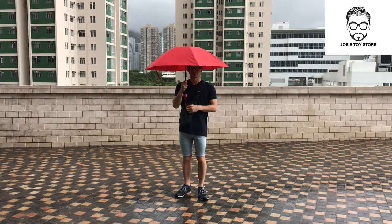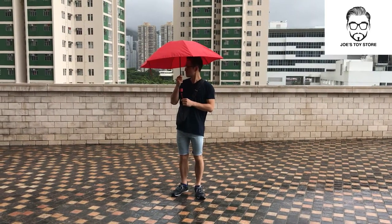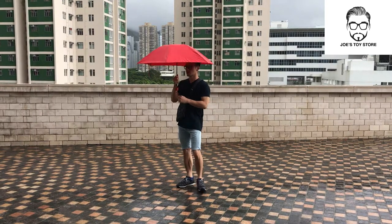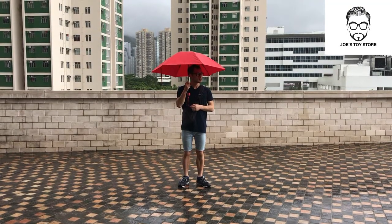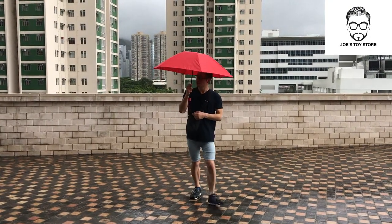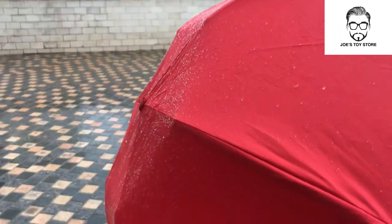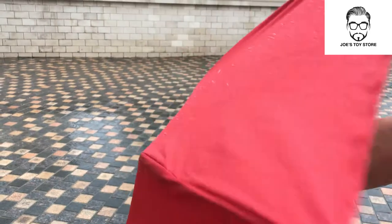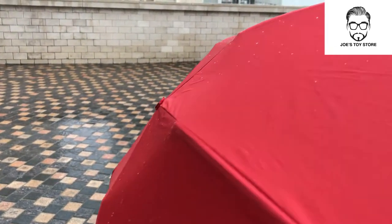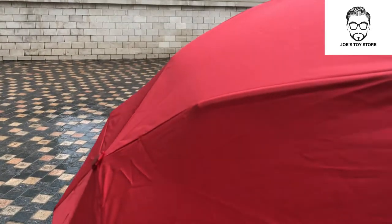As it's actually quite hard to know when the rain would start or stop, I'm going to be quickly getting in the rain and testing it out. Around 20 seconds in, I'll be showing you roughly how the water slides off the umbrella. Coming back into the shade area, you can probably see the water actually slides off the umbrella. Now I'll be flicking it once — you can see that 90% of the water is already gone. If I flip it three more times, pretty much all the rain is off.